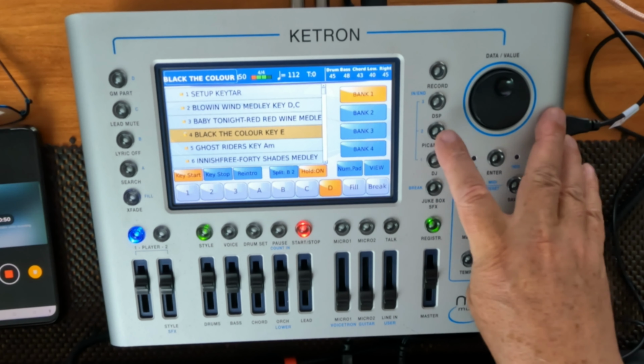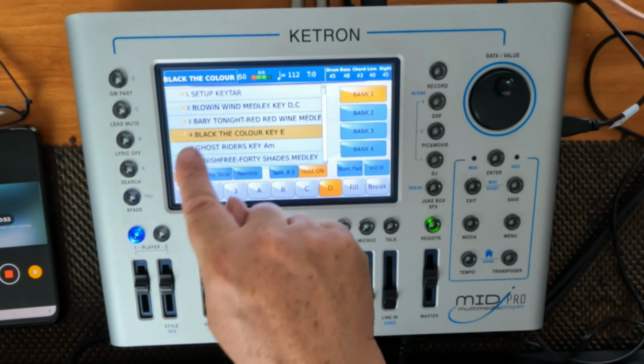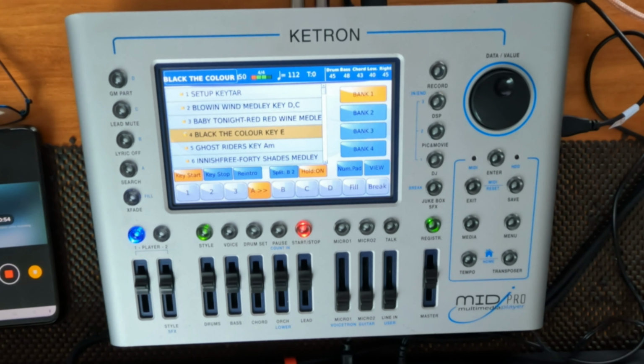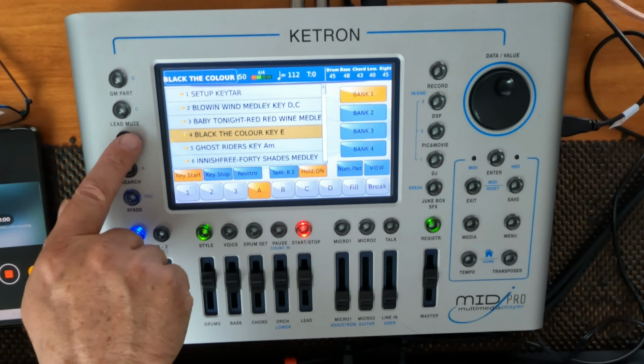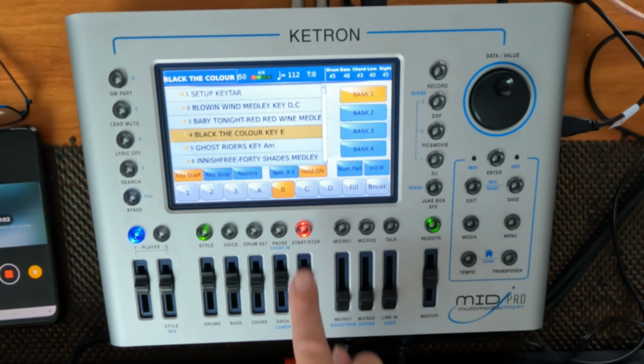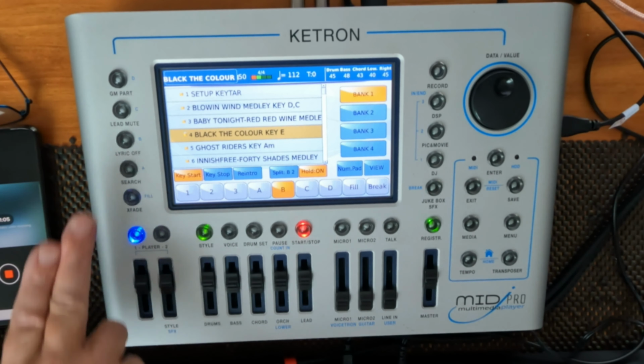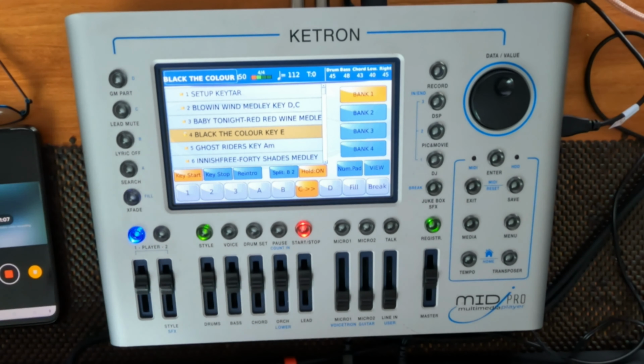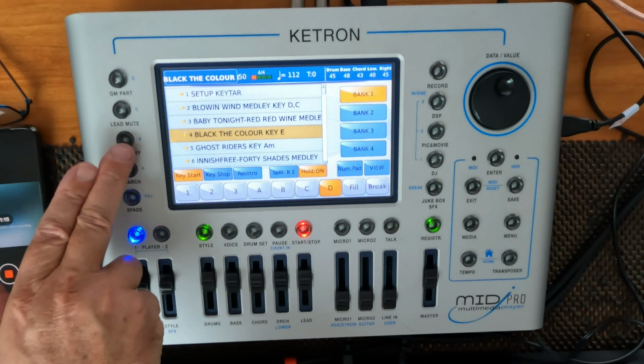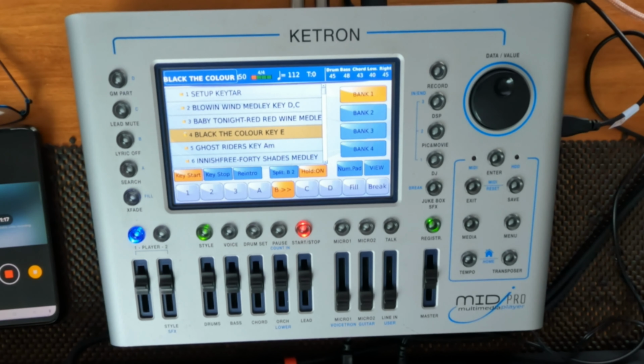Come back to Arranger A. You can see all the tabs here changing, right? Arranger B, you can see it here changing. Arranger C and Arranger D.